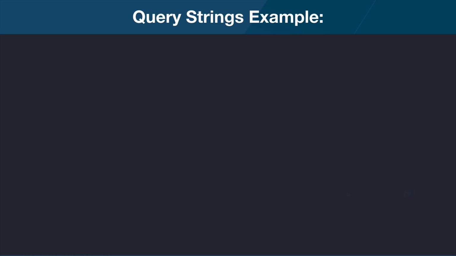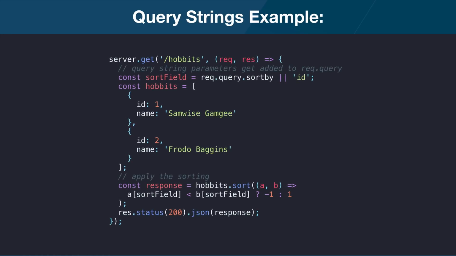So let's look at this in code. It's always the first place we want to go. This is a bit more code, so you're going to have to hold on for a minute because there's some logical stuff here that's probably not super obvious to you. But notice the second line down. We're setting a variable sortField and assigning it the value of whatever is found at req.query.sortBy.